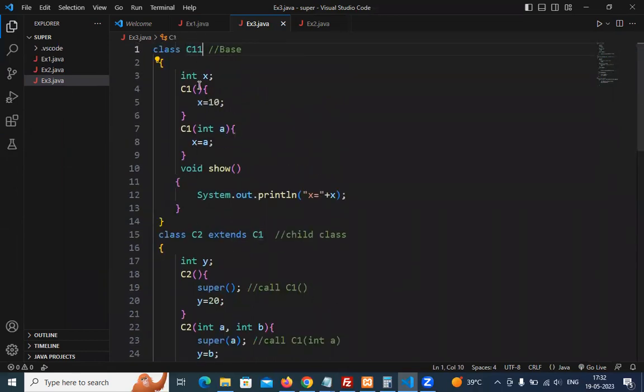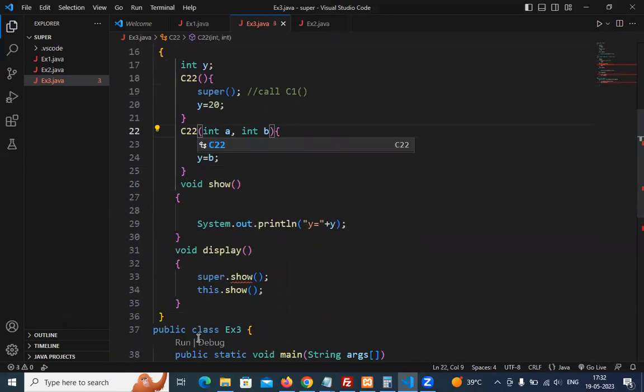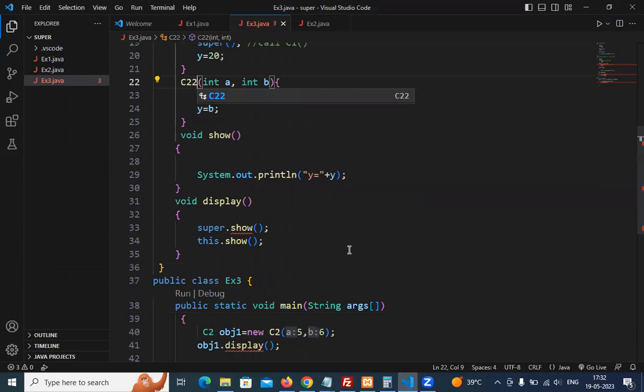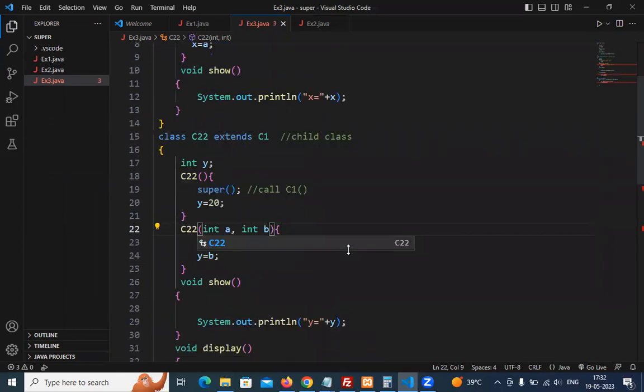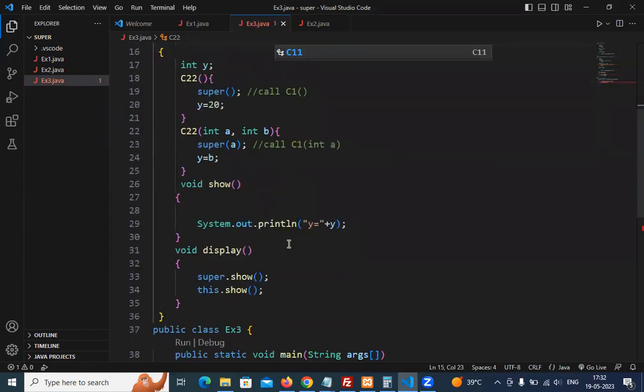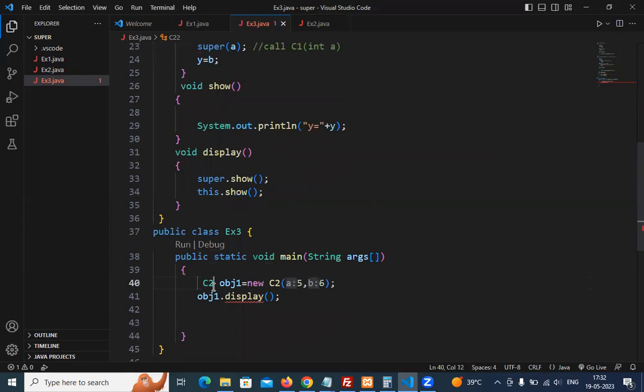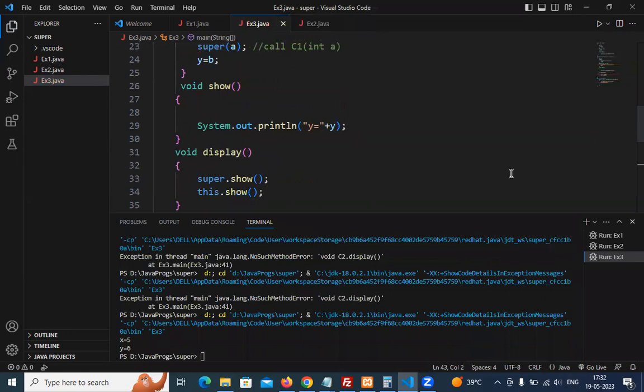Let's change this to C11. C2, C22. Now it is coming.